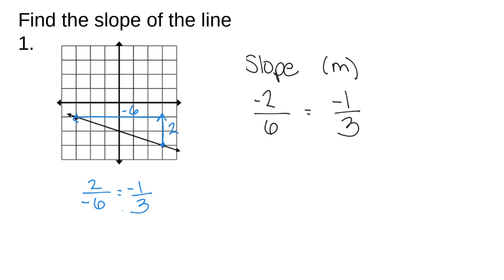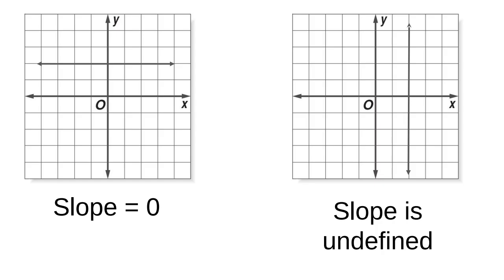Let's take a look at 2 special cases. These are the 2 that give people trouble sometimes. Anytime you have a horizontal line, its slope or rate of change is 0. I always like to tell my students this. Let's think about skiing on the slope. If you're skiing on a slope that looks like this, if this is the mountain that you're on, and you just stand there and hope to go downhill, it's not going to happen because your speed will be 0. You're not going anywhere.